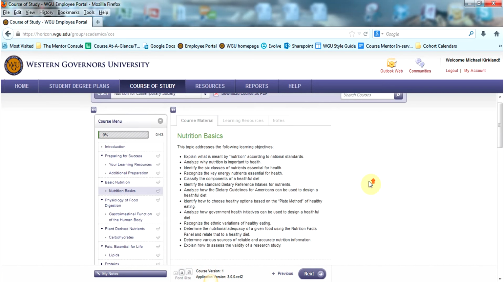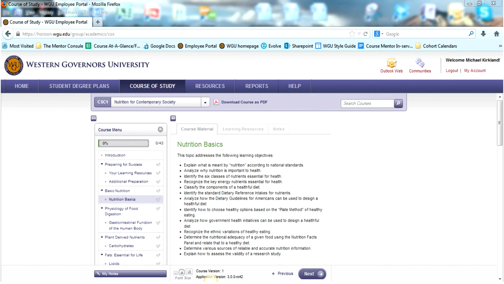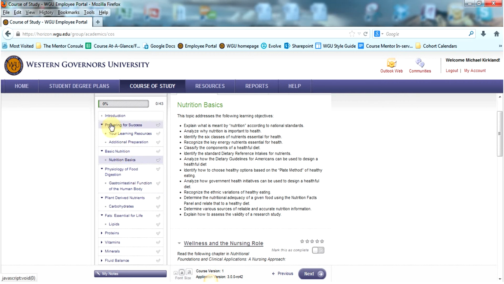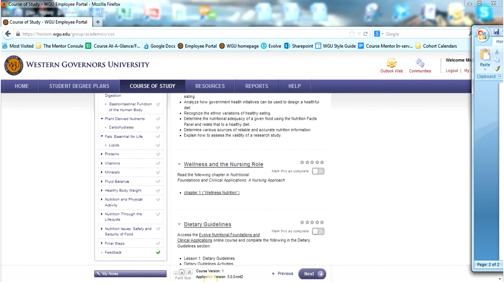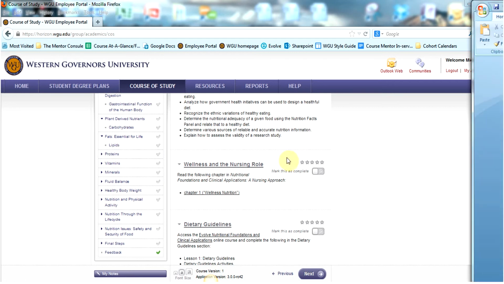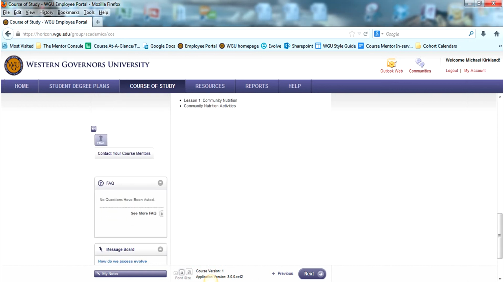And that's basically how you navigate the course of study here. You're just going to follow this course menu on the left, go all the way down from top to bottom, and then you will find what you need to do and where you need to go.